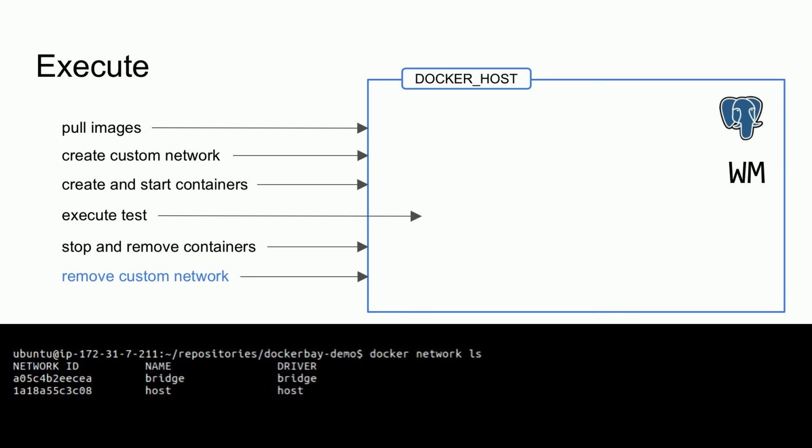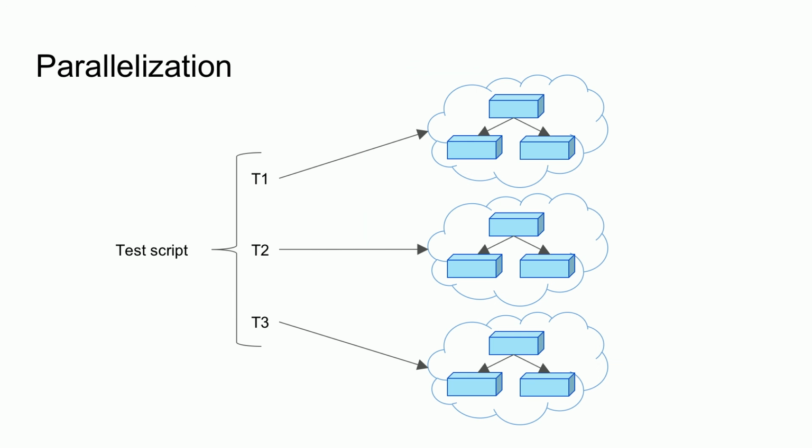So this unique environment allows us also to parallelize things. Basically, one Docker Hub allows us to start many containers and many networks, which means we can run those tests in 3 different threads. And we will simultaneously start wiring the environment, starting Docker containers inside each environment, running tests, and then shutting it down.